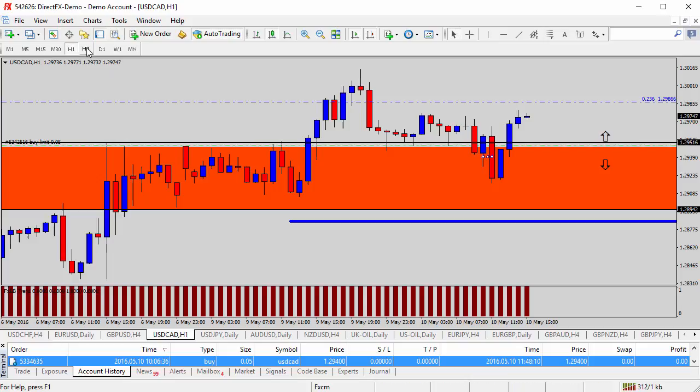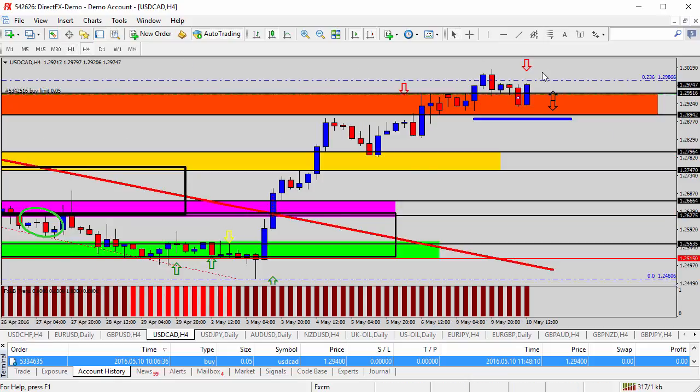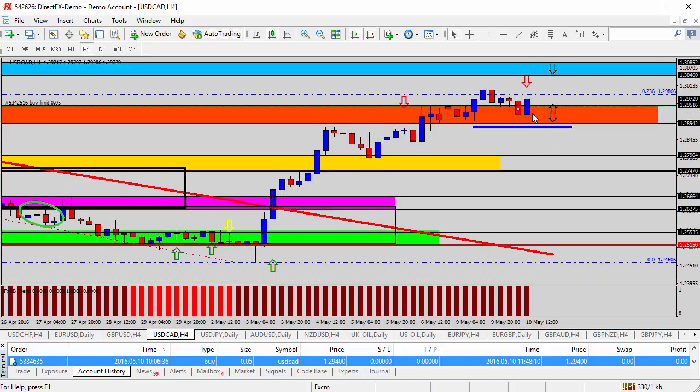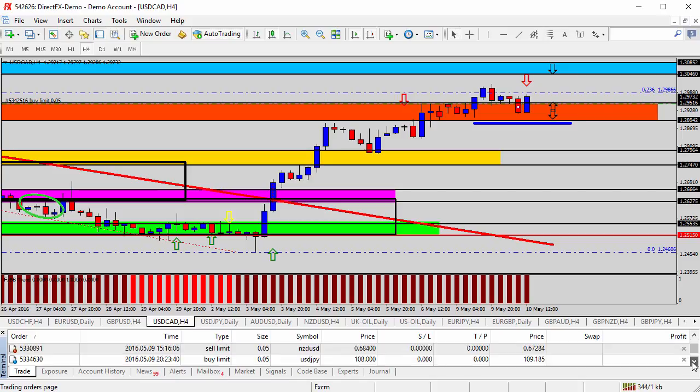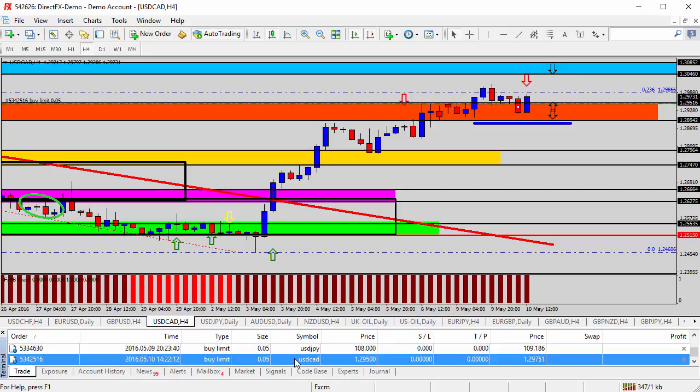Going back to the 4 hour time frame, what I'm looking for is basically the same thing that we saw yesterday: for it to sit on top of or hold above 1.2950 or so and begin moving back up towards that blue shaded area. I know what the risk is. The risk is it breaks the orange zone and goes lower, so I don't want to stay in it if it breaks the orange shaded area. So once again today I have a pending order set up, ready to go. Let's see if I can find that pending order down here at the bottom for you. There it is right there, a pending order set up on the USDCAD. I have it at 1.2950 today, sitting just a little bit on top of the orange zone, a little higher than yesterday's pending order, but looking for it to head back up towards the blue shaded area.